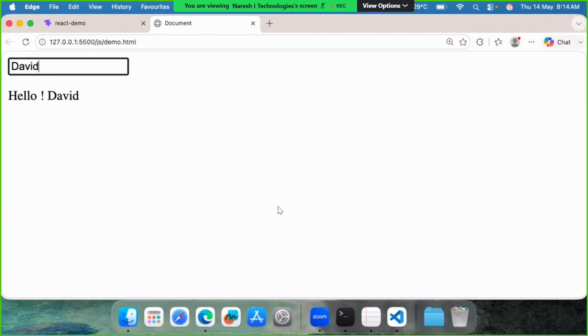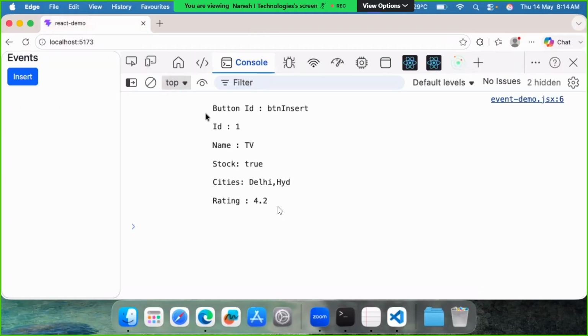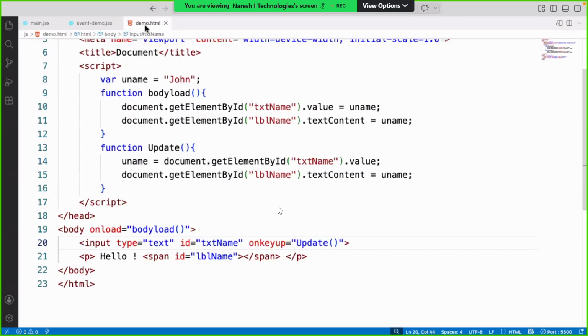Suppose there is a text box empty. You are typing some value in the text box and you are storing in a reference. Is it two-way binding? That's not two-way binding. Two-way binding means already there is some data in source. Bring it and attach to UI. Identify changes in the UI, update back. And to do that, I can use any event of JavaScript, but not in React. Let's try the same thing in React.